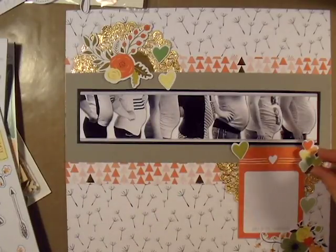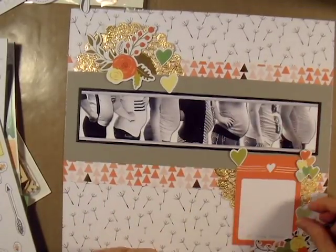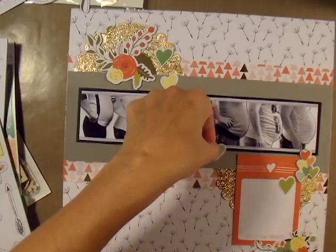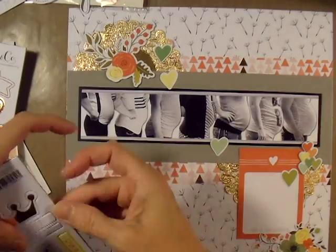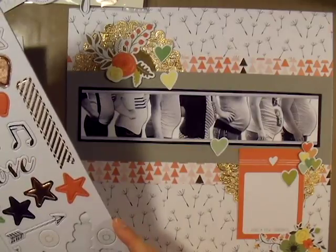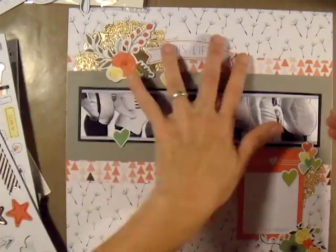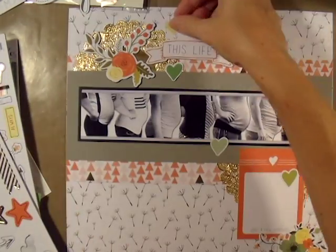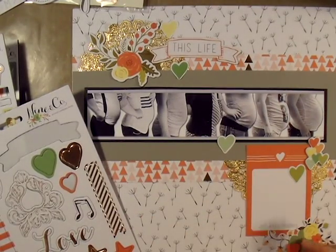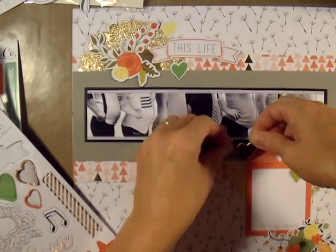So I go ahead and put that aside and decide to go with hearts instead. And I love these little stacked hearts here. I thought they were really cute. So I go ahead and kind of put those at the intersection where all those meet, and that kind of connects the picture to the mat, to the journaling card, to the doily, and pulls it all together. I put some of the ephemera hearts on there, and then I go with some of the chipboard hearts too. So I go with that as the title, but you'll see I'll pull it off here later. Like I said, I pulled a lot of things off. I'd put it down, pull it off. So here are the chipboard hearts.